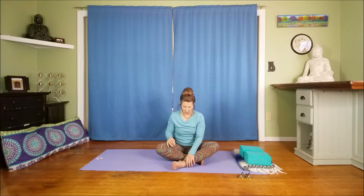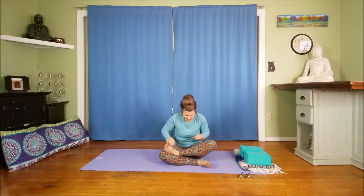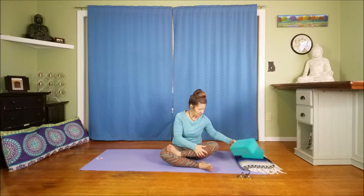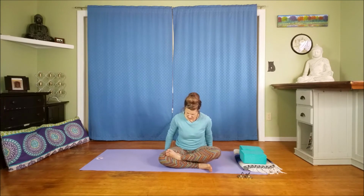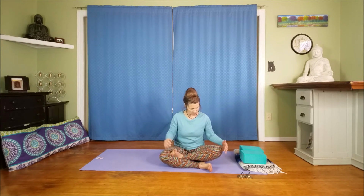We're going to do a forward fold here. So you have a choice. You can go into fire log if you'd like, bringing your shins together. I am not the most flexible person, so if you're not either and you feel like your knees are propping up, you can always find a little extra support here with your blocks if you'd like. And we want to spread our toes because we want to protect our knees first and foremost.